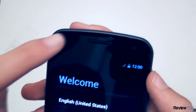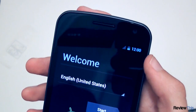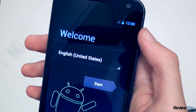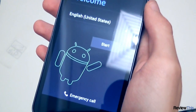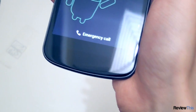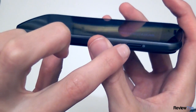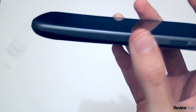Up the top we have a nice speaker grille and a front-facing camera, which offers face unlock features, which is really nice to get. This is a 1.3 megapixel front camera. Also down here you have a notification LED, however this will only light up if you get an email. It's RGB, so will change colour depending on the application your notification is from, which is really handy. On the side of the phone we have the power on off switch that I showed earlier, as well as 3 connections allowing this to be used on a dock.